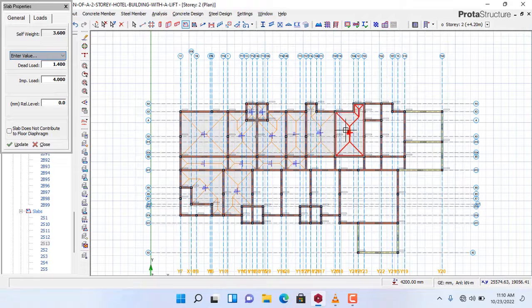The staircase area and the lift area are not carrying a slab. The slab for the lifts will be at the last floor, which is the roof. So we insert our slab gradually in all the panels.